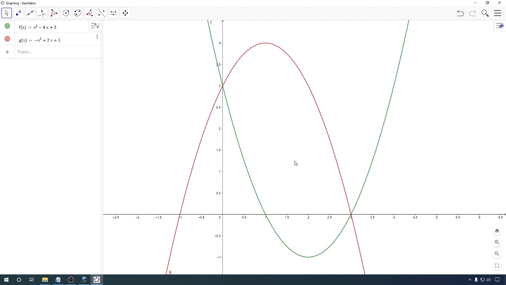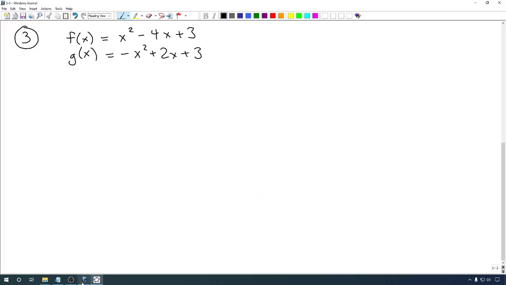Now, to find those limits of integration, we technically need to set our two curves equal to each other and solve. We might be able to guess what the points are actually going to be. Of course, we can see that it looks like they intersect at (0, 3) and at (3, 0). Basically, x equals 0 and 3 should be correct. But let's go ahead and solve anyways.